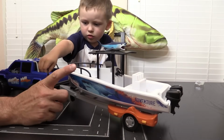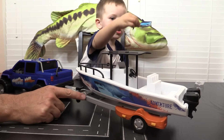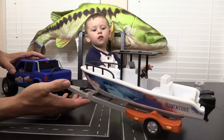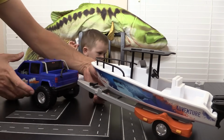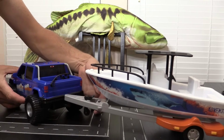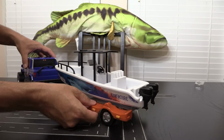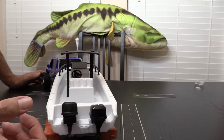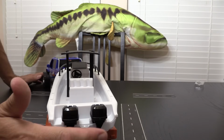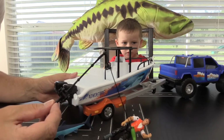And we have the white fishing boat. It comes with the trailer that it sits on. And it actually will hook up to the hitch, which is really cool. And the steering wheel actually turns a little bit inside the boat. And the boat has these two engines, motors on the back. They go up and down. Okay, just a few more things to show you.